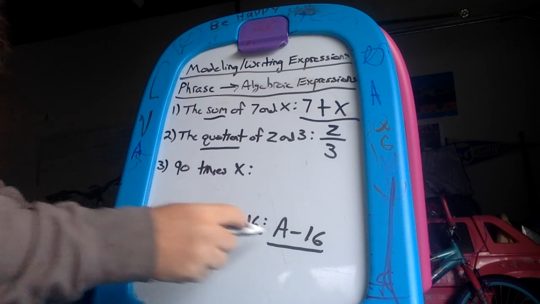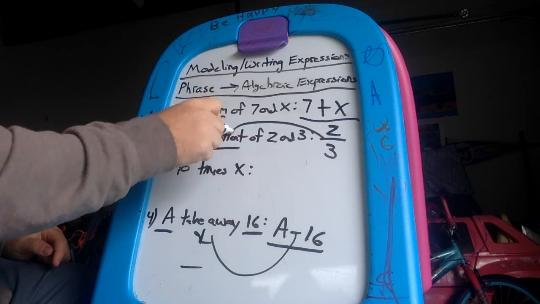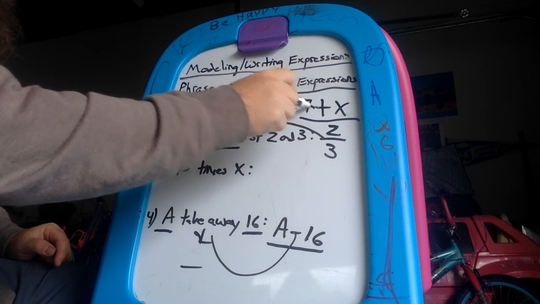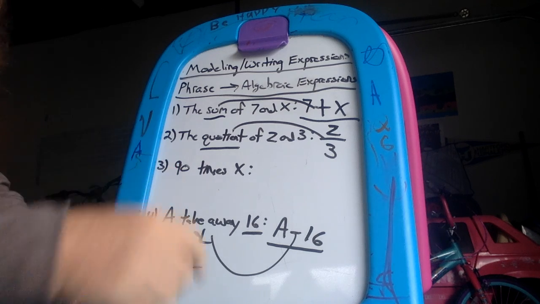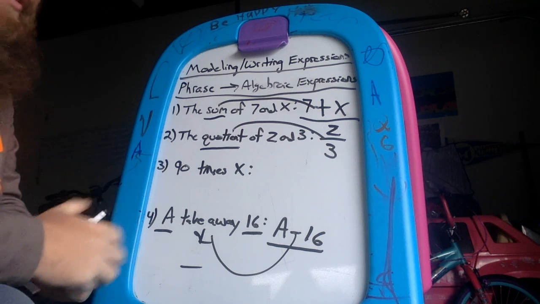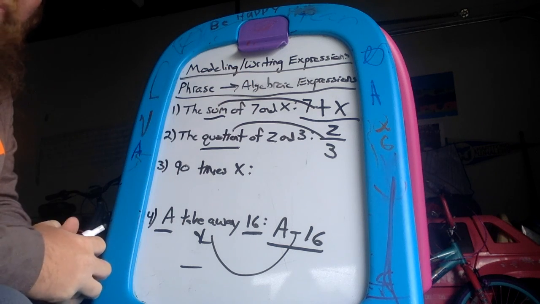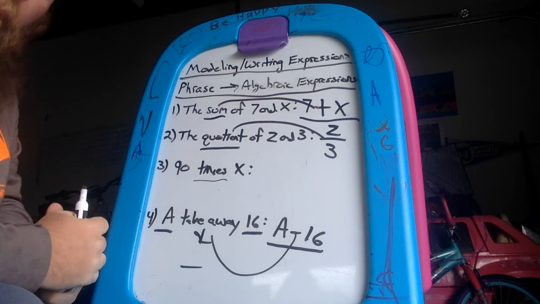Okay, and making sure the symbol adds up, just like this. The division symbol goes to quotient, and the addition goes to sum. Okay, the reason why I kind of saved 90 times x for the last, sometimes people get a little confused about how they interpret it to make an algebraic expression. Now, we should all know what the word times means, which is what? Multiplication.